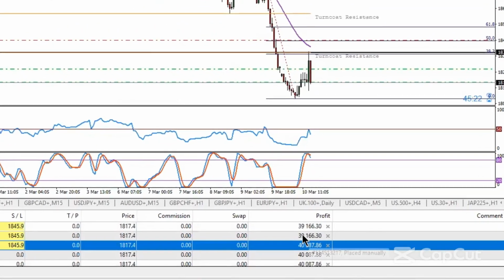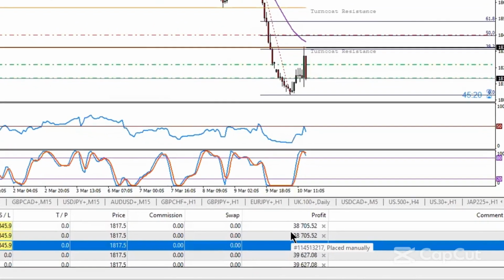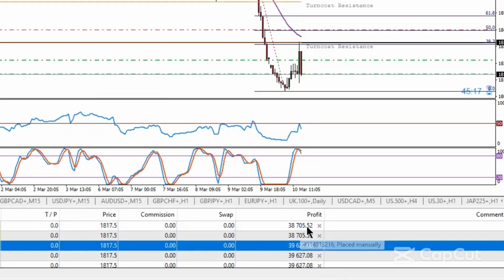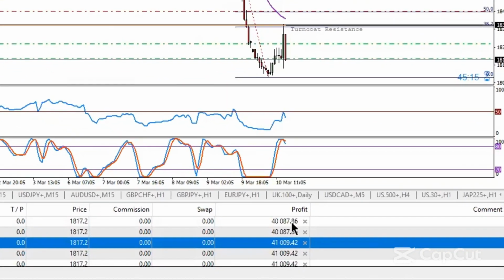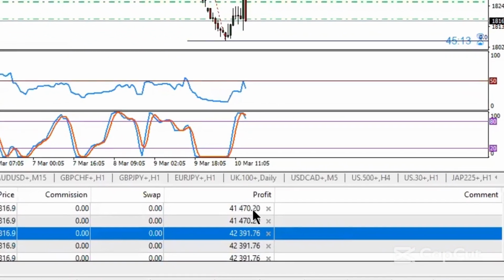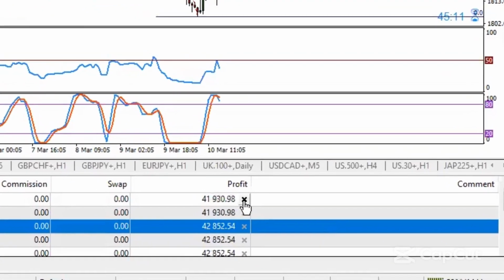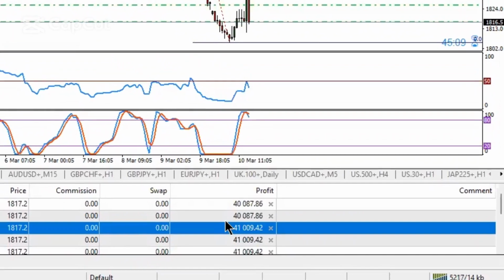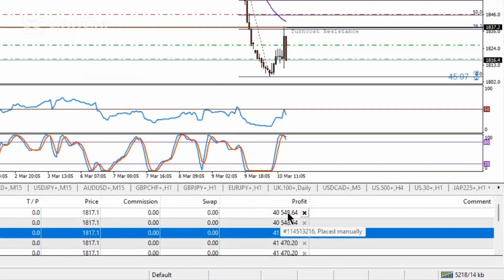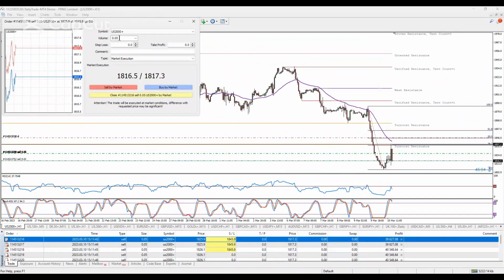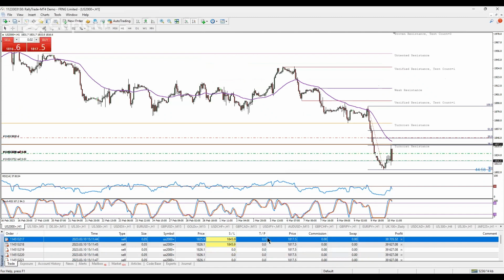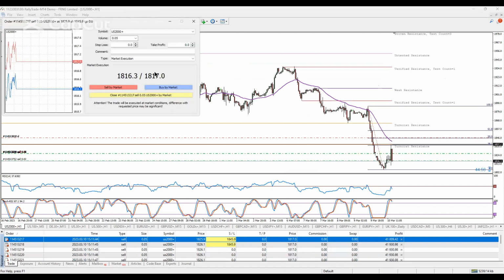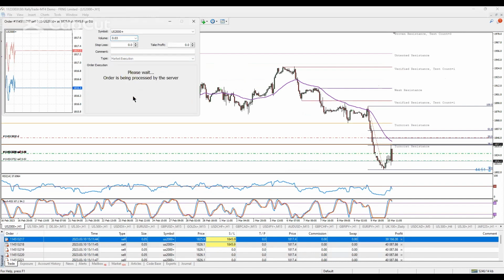Now, don't be greedy. Start to close your trades. Let me close like 0.03 here. Now, when your trade is on, one click: if I click on this X, it's going to close the trade automatically. But if I double click here, not on the X, I can change it. I want to close 0.03 and leave 0.02 running. So I've closed that one. Double click. Don't be waiting. Don't be greedy. Take your profit and run.